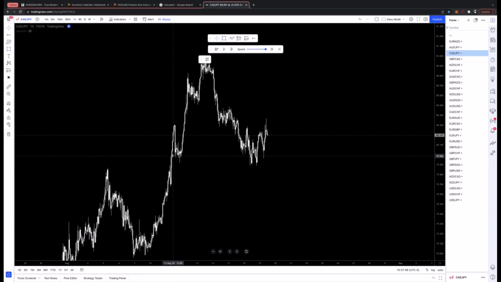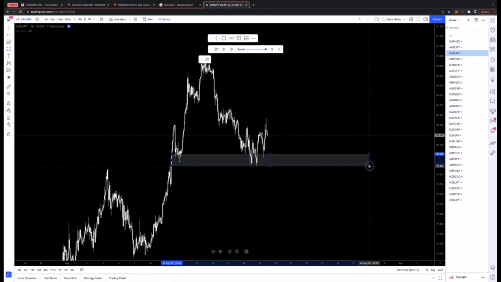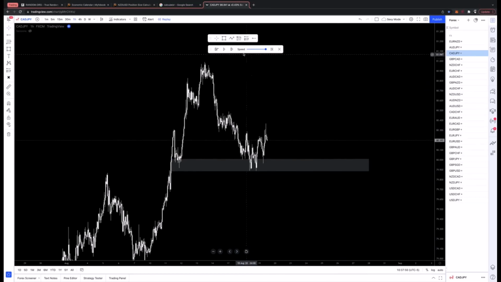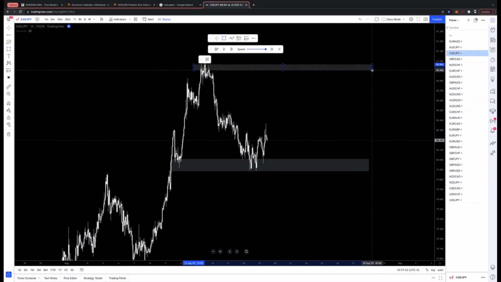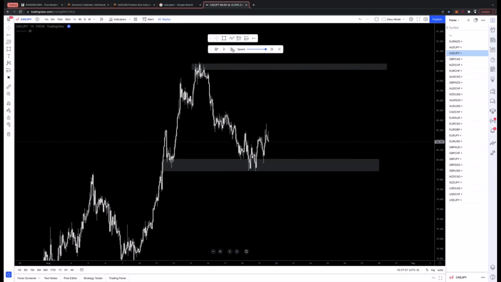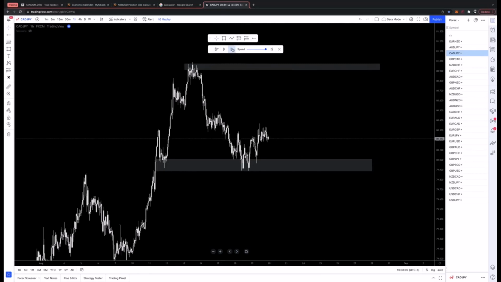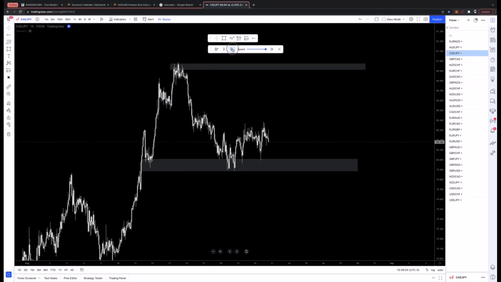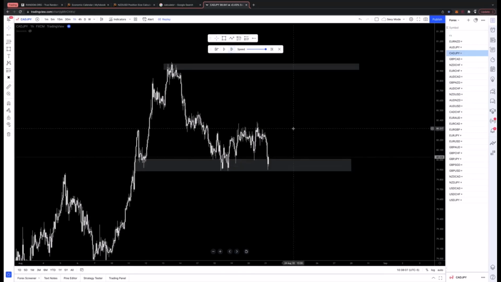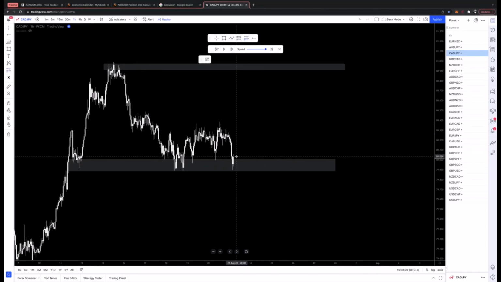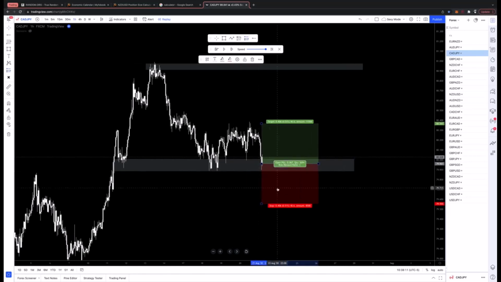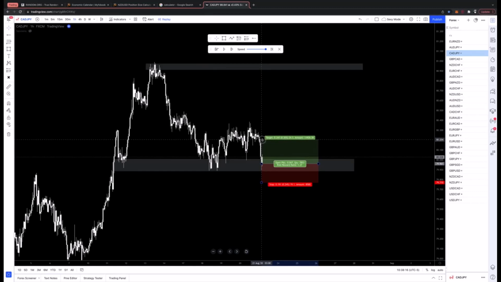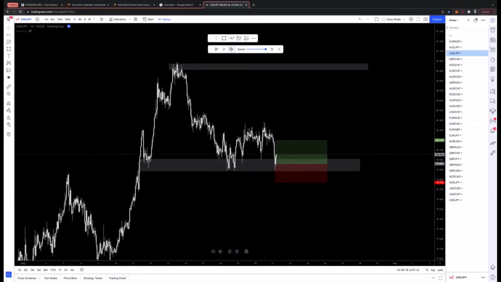So I'm going to drop some clear zones here. Looks like for now we have a support zone right here. We've got resistance up here. Got a couple little sub zones in here, but so far these ones are the most clear. Here we go. Tested support. We've bounced. Technically it's right here on the rejection. So there's a trade. Stop below the zone, target at 1 to 1.25, and let's get it.